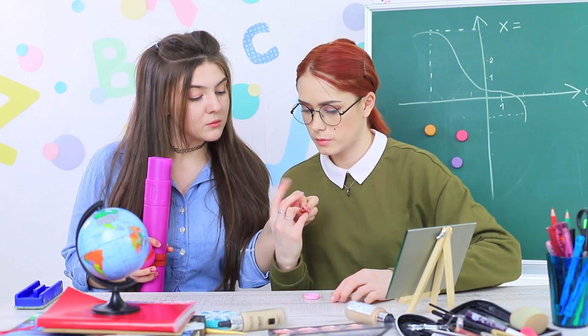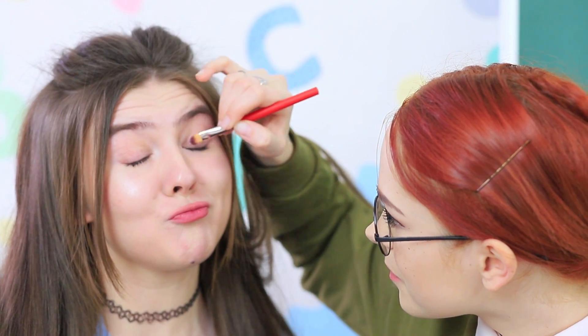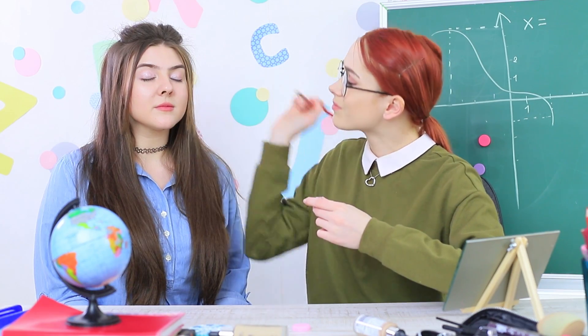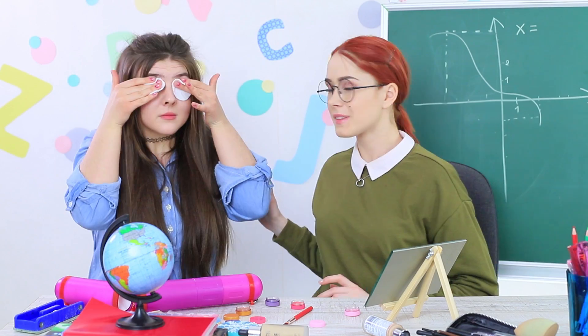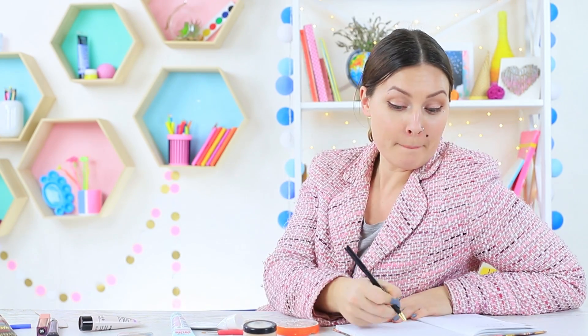The girls take a test on school makeup! Redhead does Rosie's eyes, but it's not enough — Miss Smith asks to intensify the effect! These bright eyes are totally her style. What a nightmare! Rosie can't go out looking like this — it's great that the holder has cotton pads to wipe excess makeup! Don't rush, girls — the test has just started!